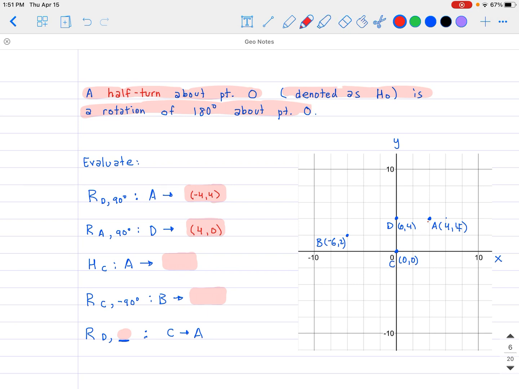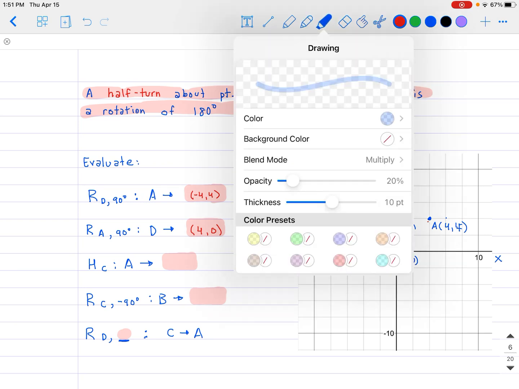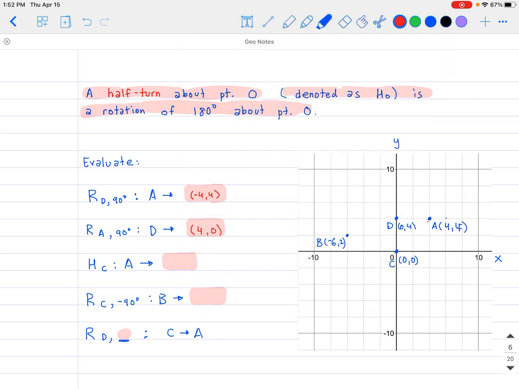For this one, let's make it not so thick. Okay, got it. So here's AC. Okay, so that's the first part. Now I'm going to draw a circle where A is the center and C is some point on the circle. You actually don't need to draw the circle in this case because we're doing a half turn. So according to our definition of how a half turn works, point A is going to be translated onto the opposite side.